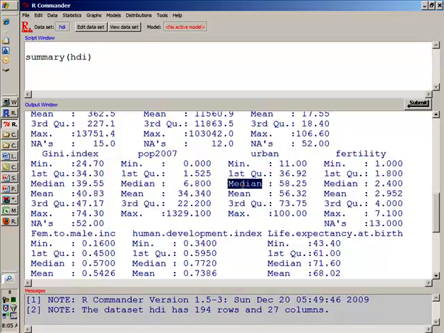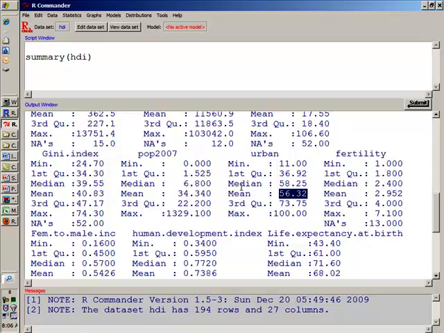And then if you look at the median value, you would notice that the median is 58%, which implies that half of the observations, or an equal number of observations, are above it and an equal number of observations are below it. If you look at the mean value, it suggests that the average for the urban population is 56%. So on average, 56% of the population is urban in our data set, and the maximum recorded for urban population is 100, and this is for a country, or more than one country, where 100% of the population is urban.